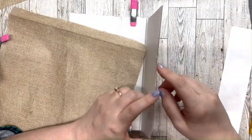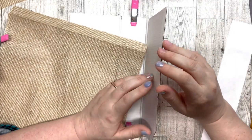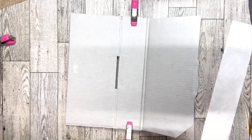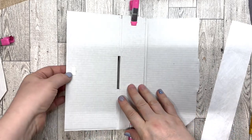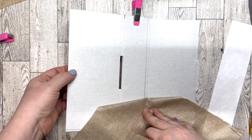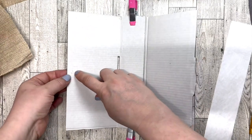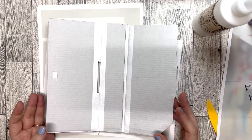I'm not going to wrap it around or anything like that because I think I'll wrap a washi tape over, because I have a washi tape that came in the box. So I'll use that around the edges. So I'm going to go ahead and put that together, and then I will be right back. Oh, one more thing. Before you glue this down, you're going to take off this paper here so it sticks to the burlap or whatever you're covering it with. You don't want to leave that paper on. Okay, be right back.